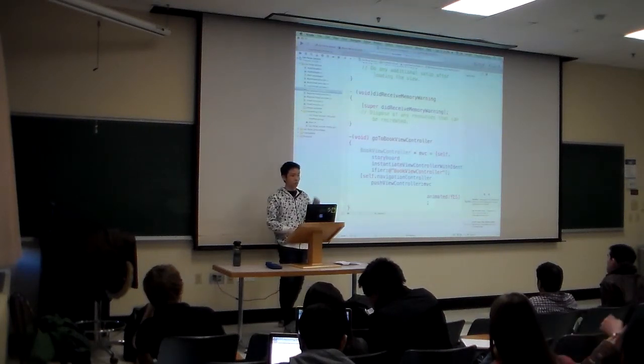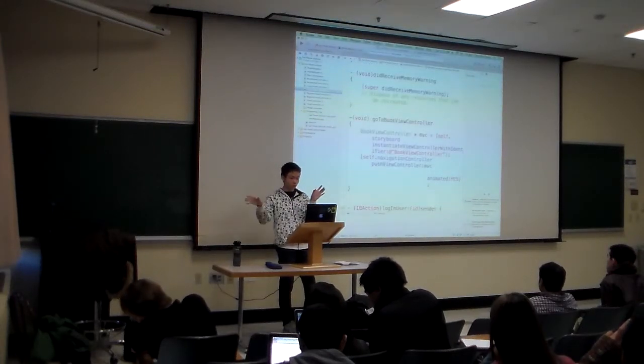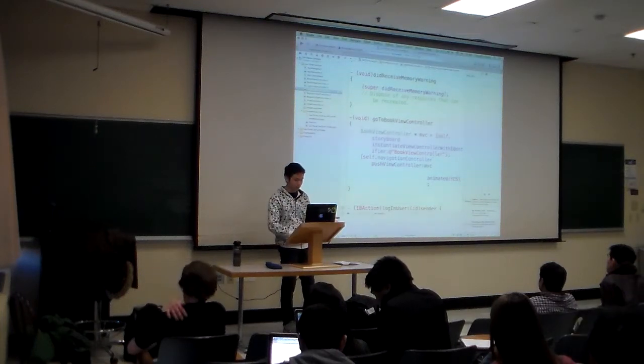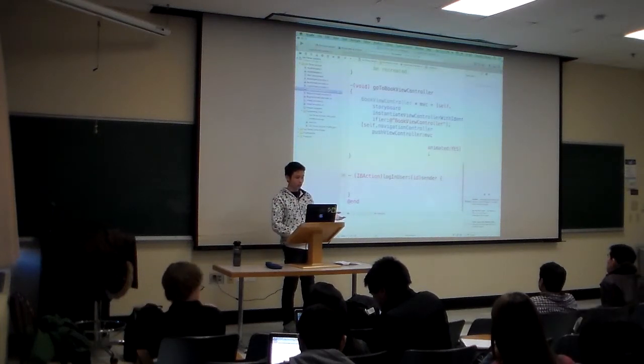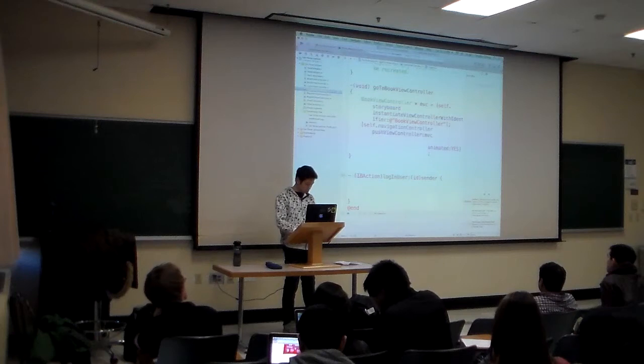So basically what happens is when you press a button, what you want is to move to a BookViewController when it has logged in. However, that function is not actually implemented yet. So when you press a button, this function is going to be called. So what do you want to do here?